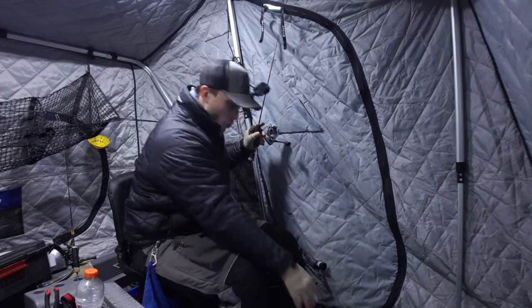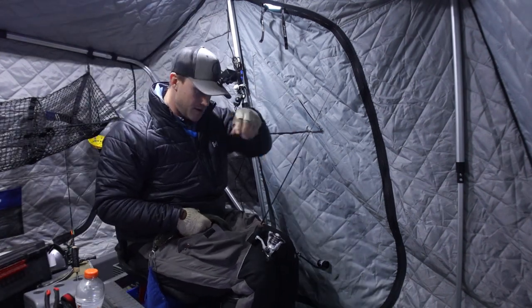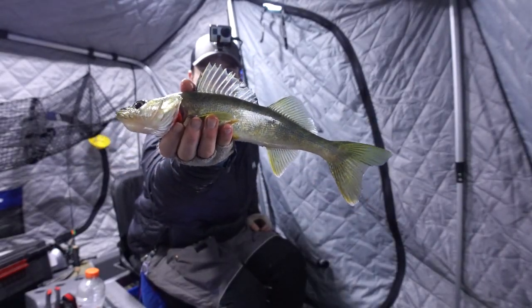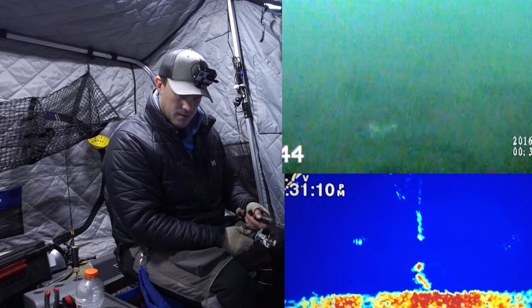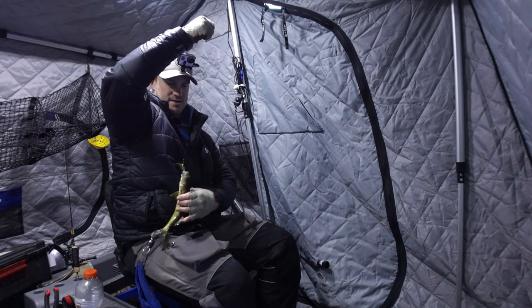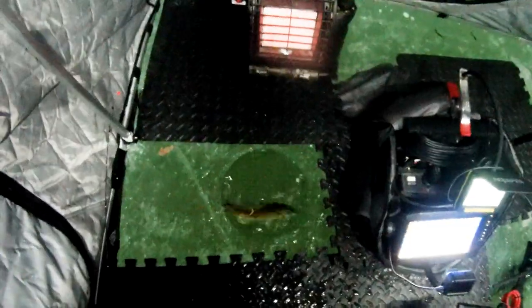Oh, that was a sweet strike. Whoa, whoa, whoa, whoa. Wow, what a zoo. That could have been very bad. Again, another nice walleye. Nothing very big today, but again, all these eater size fish, and we will send her back down. Sweet. There's one. Oh, again on the rattle bait. Small little guy. Jeez, this is dangerous. Not big, but holy cow. Whoa, I'll get him back down. Yep, there we go.